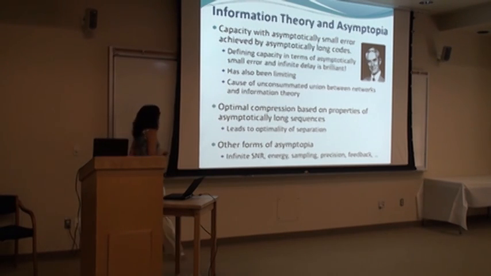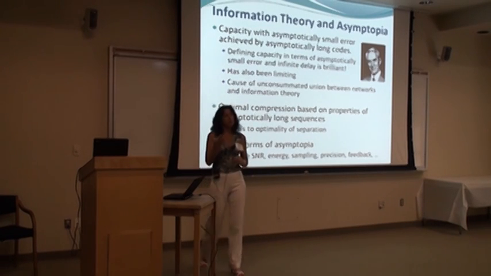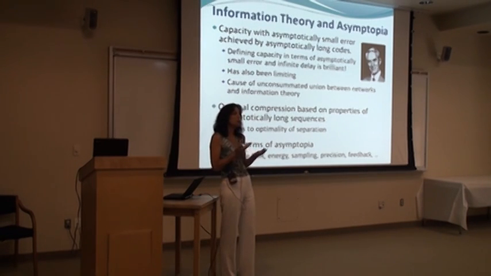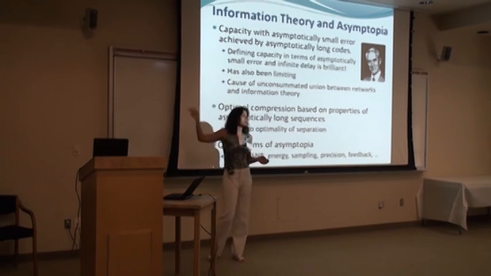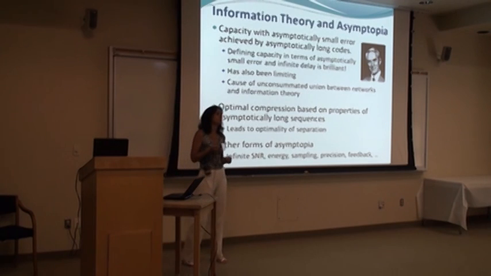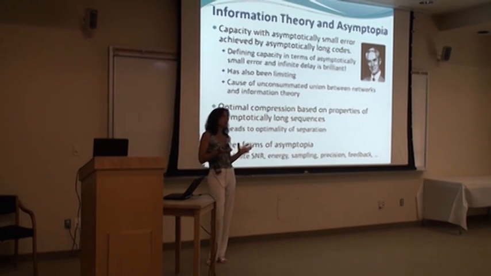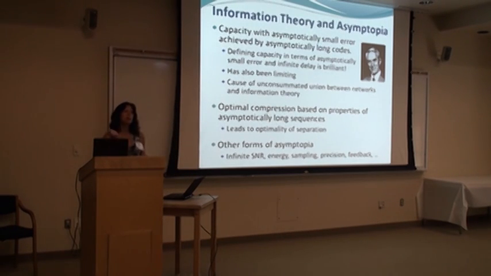And the real key to doing research is figuring out which of these asymptotic assumptions give me good insight and which ones don't. Because we always have to make assumptions in doing research. I would never stand up here and say you should go out and look at all the assumptions that they make in building a cell phone or a practical communication system, because you would never come up with anything fundamental. There are too many constraints. So you really do want to make approximations and look at asymptotic limits, but understand the implications of those limits in terms of the insights that you get from them. And again, that's what I'm hoping to convey in the discussion today.